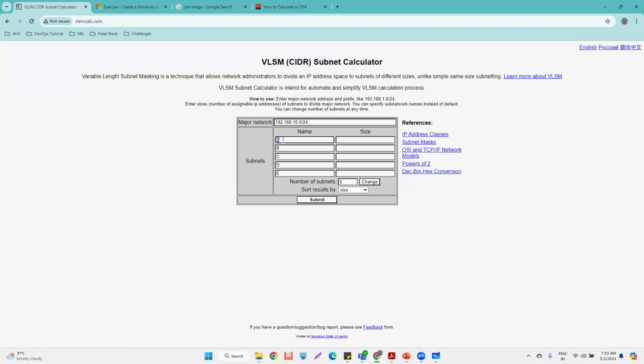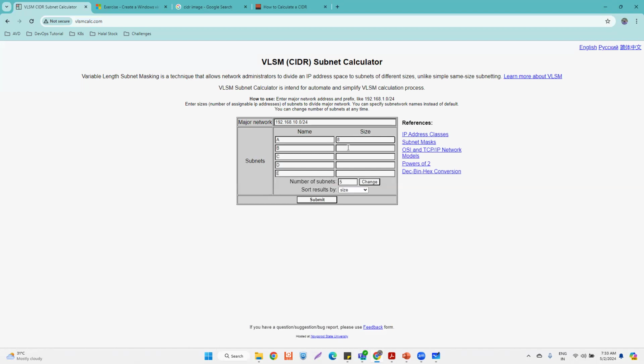I will give a name: A, B, C, D, E. Size means how many IP addresses I need. For example, if I need at least 3 IP addresses, I need to put 3 plus 5, because 5 is reserved by Azure, right? So that is 8.